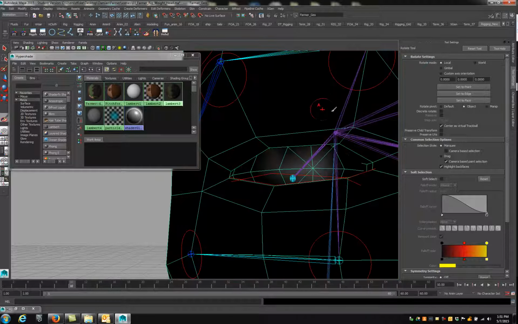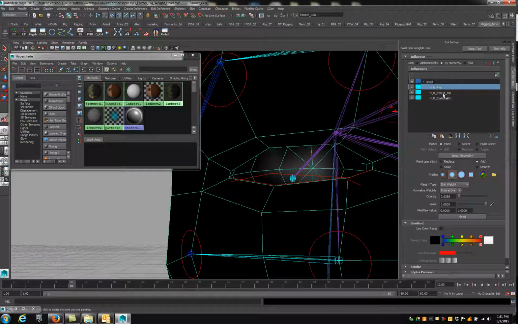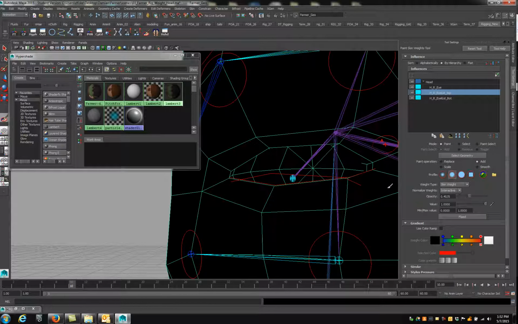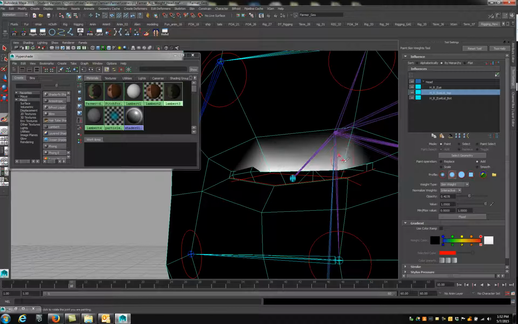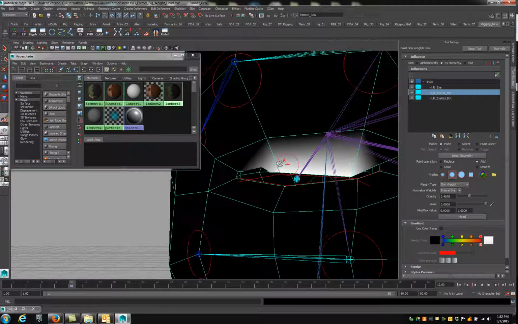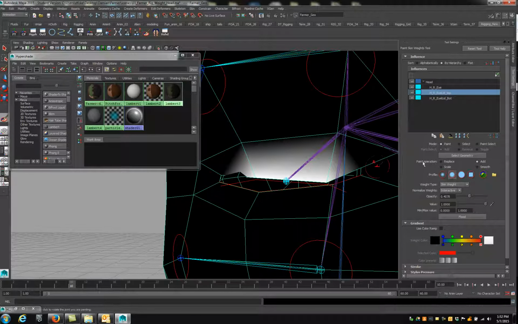Let's go to paint. Eyelid top. And I'm going to add just at 0.4. Paint it down. So that's actually at 100%. Lower that down like even more, shrink it.